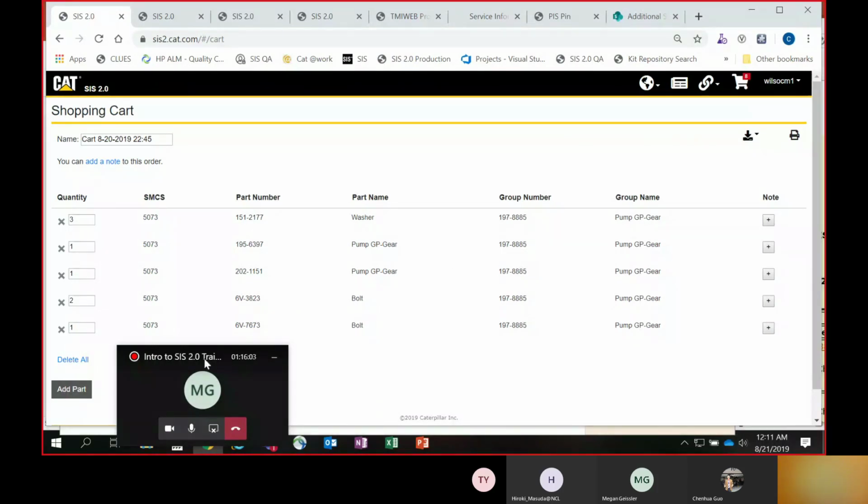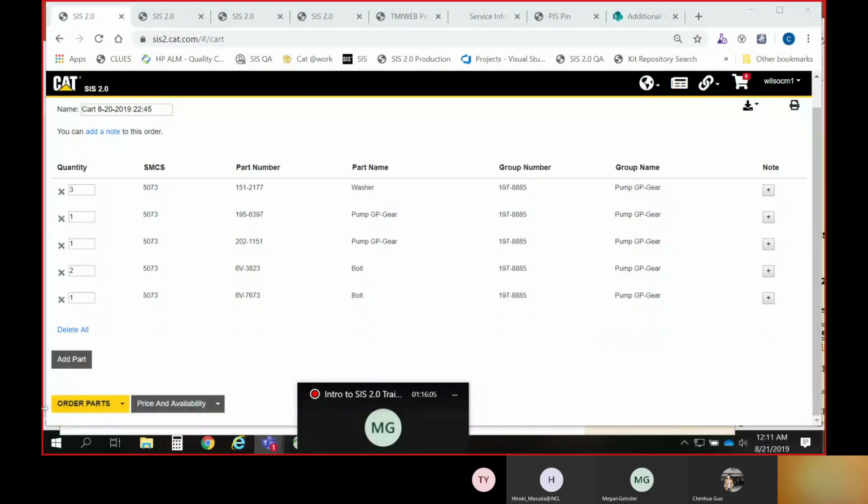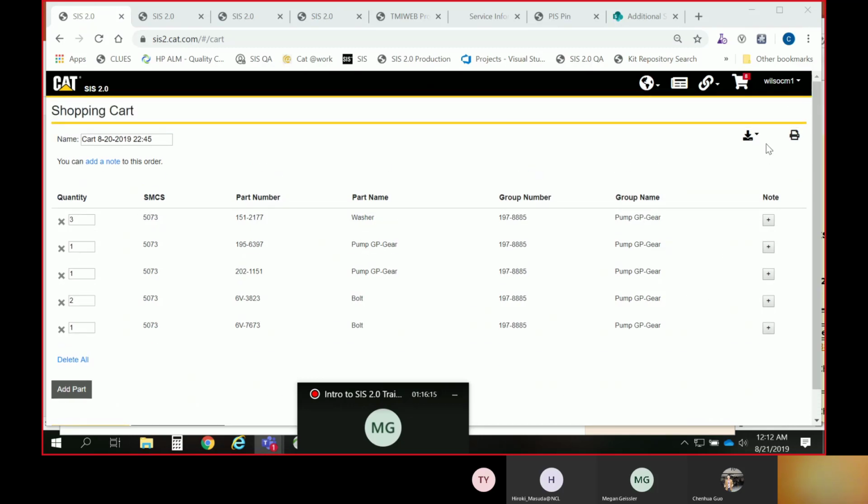And your options are to order it. You can order the part; if they're currently integrated with Part Store or PCC, it'll go there. If they're not, the other options are to download it. You can export it to CSV, which opens in Microsoft Excel, or export to XML, which is that technical format that imports back into SysWeb today.